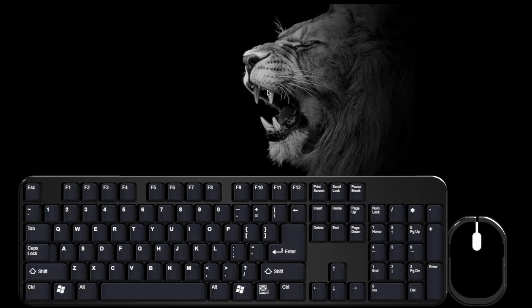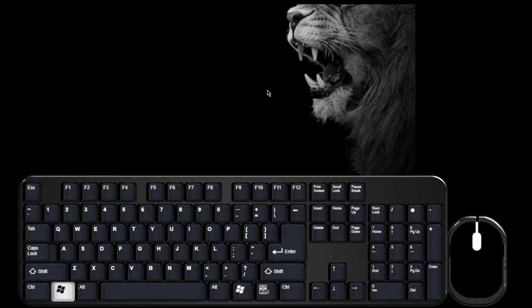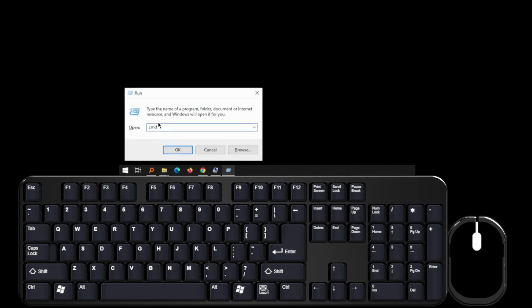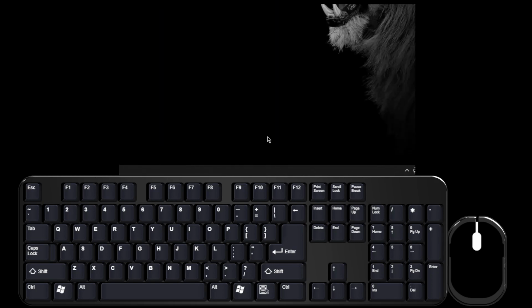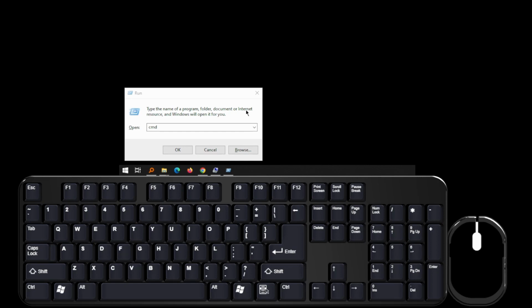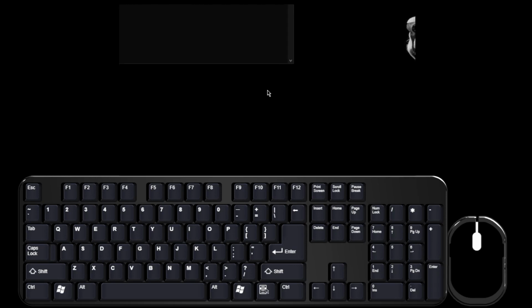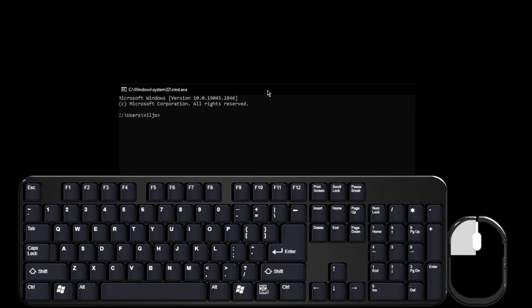This is quite easy. You press the Windows button and R, and then you type CMD. Right, it'll open up command prompt. Excellent. There's a different way of doing this, and that is by going to your start menu and you type in command and then you've got command prompt. So CMD.